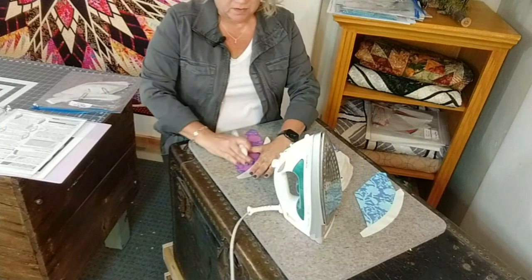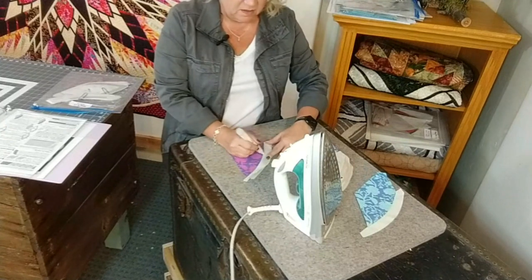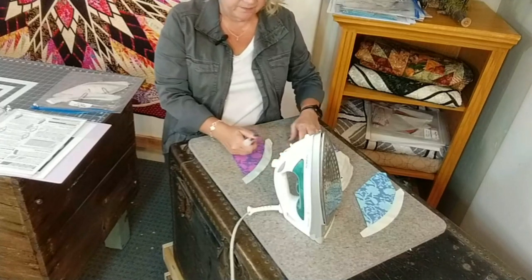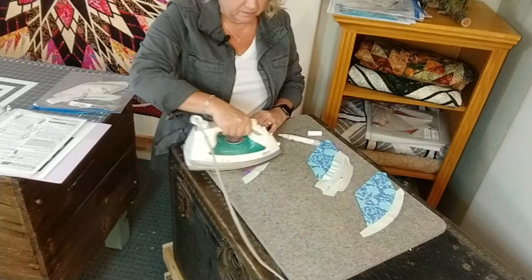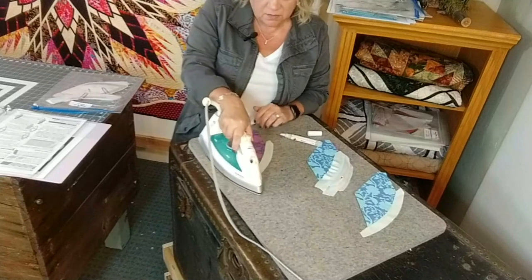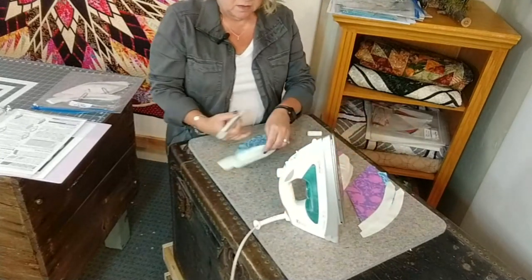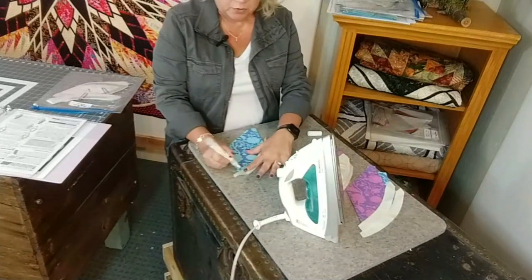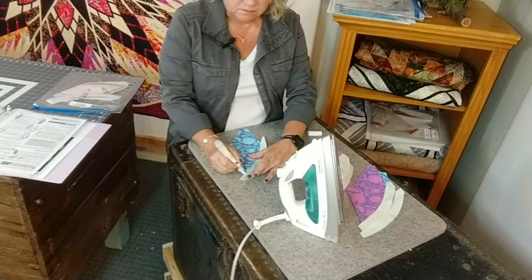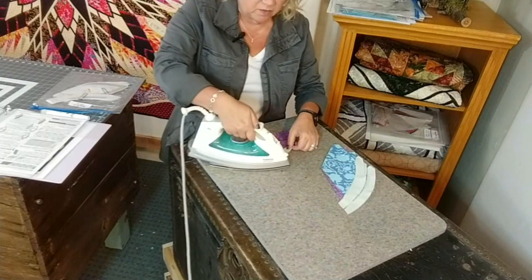So this tool, I'm going to kind of finger press that first, really get that open. Now I use this for a couple times before I need to, but once that starts to get a little dry, I'll do that on the next one. You just give that little tip a little push. I want to press that open, but I do want to be careful not to distort that also. So I'm going to give this just a little bit of a push, and that's going to fill that tip again. Finger press that open. Might even do a little steam on that where that wrinkled.